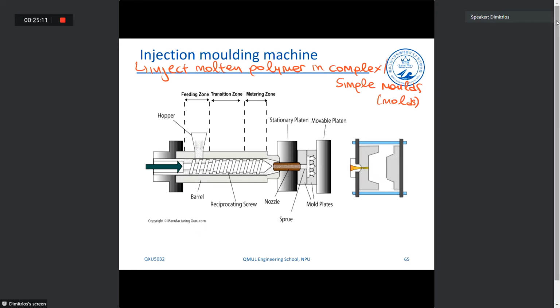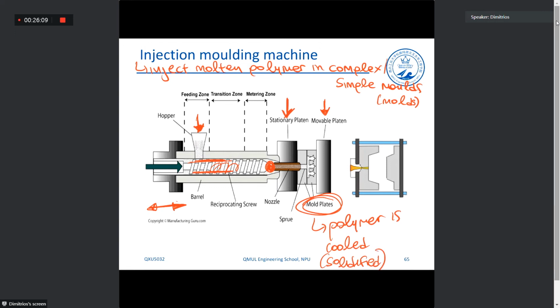Anyway, how does an injection molder operate? As I told you, we feed in the polymer here. The polymer is molten in this region here within the barrel, and by the screw, the polymer travels to the end of the injection molder, and then the screw goes back and then goes forth, injecting the polymer with force into these mold plates, okay? And the mold plates essentially consist of a platen that is stable and one that is moving. Okay, and then after it cools down, or solidifies, let's say, or crystallizes, then the movable platen opens and we take the polymer from there.